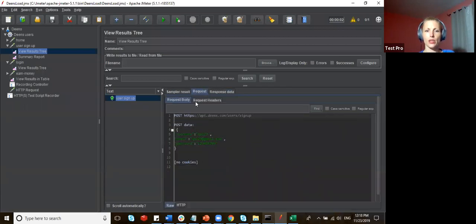And here in the request tab, you can see what we actually sent. It's the post method, api-ins.com user sign up, post data, this one, and the response body we can check as well. 400, 400, 400 because you're using my user.